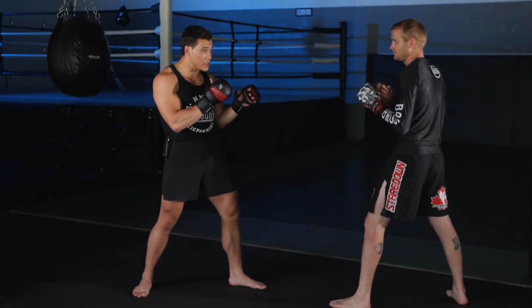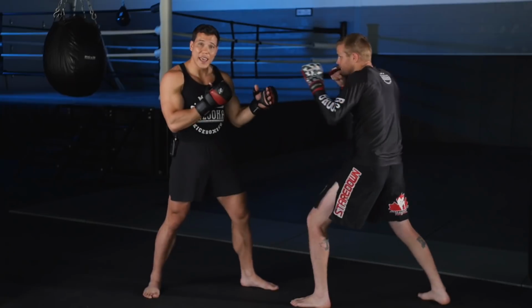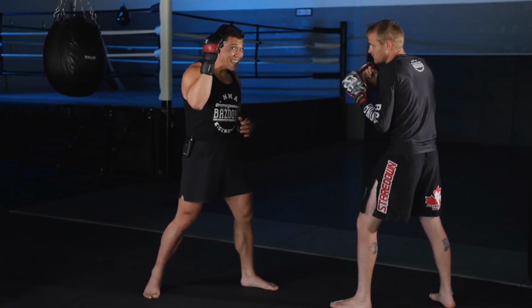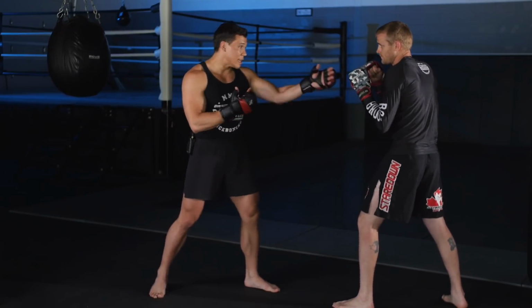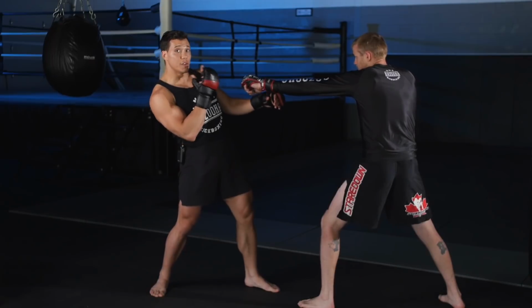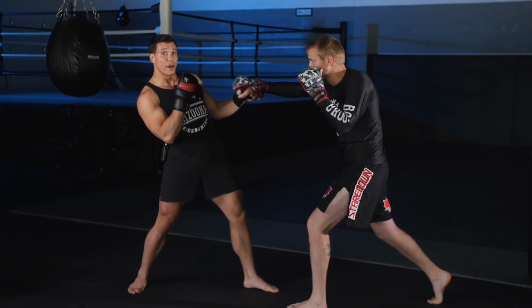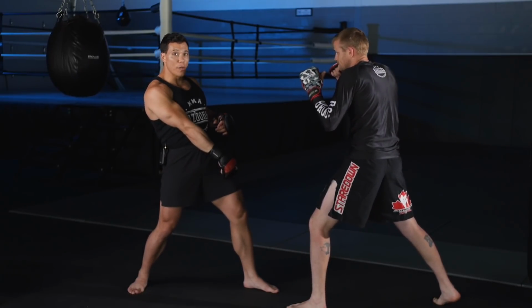Because of the small gloves, defense changes. When you see boxers and Troy throws a 1-2-3, a boxer is able to stand here and take punches and block, use the forearms, the shoulders. But with the small glove, it's very easy to slip through and get caught. So the way people defend, say Troy jabs, is they pull back to avoid the punches. So Troy throws a hard 1-2, I move back this way. And what happens now, my head avoids the punches, but it leaves my leg open for the low kick.